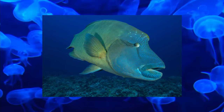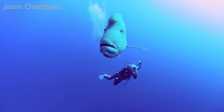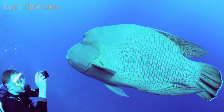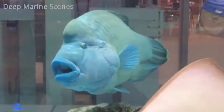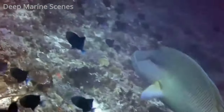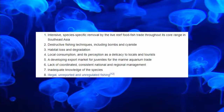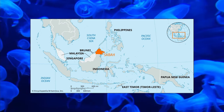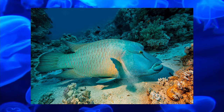The Napoleon Wrasse, also known as the Humphead Wrasse, is a big blue fish with a big funny face found in coral reefs around the East African coast and Indo-Pacific. It is the largest living species of Wrasse, with males reaching up to 2 meters, and they live something like around 30 years. They are protogynous hermaphrodites — most are born female, but around 9 years old, some will change to male. The Napoleon Wrasse is now endangered due to severe overfishing. Fishing is a vital industry to the impoverished state of Sabah, and banning the fish has not prevented illegal and unregulated fishing across its habitat.